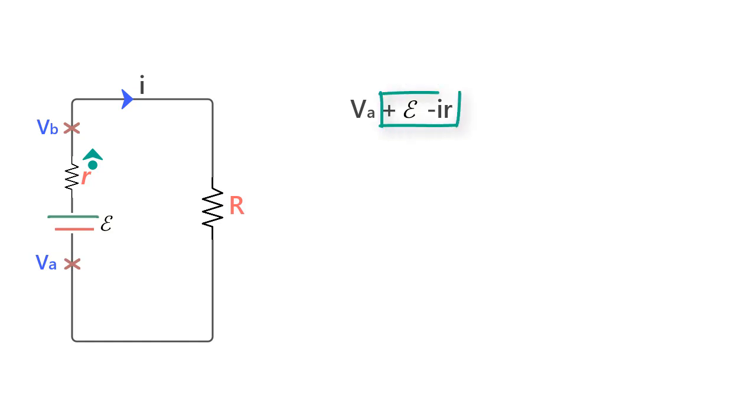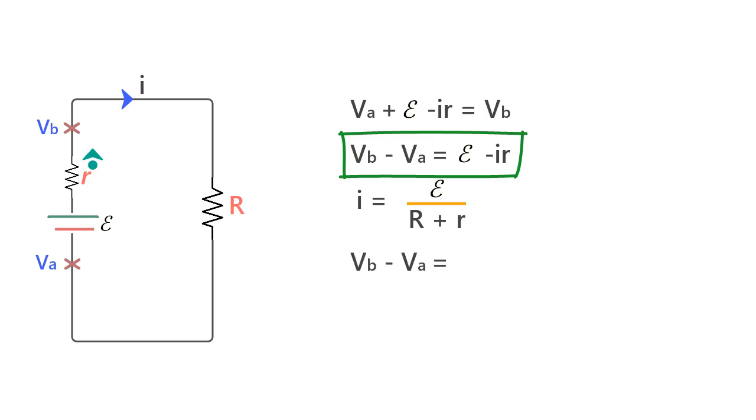And if you've added the gains and losses to VA, this value should now equal VB. Then we get potential difference between A and B as VB minus VA equals EMF minus IR. EMF divided by capital R plus small r, and if we substitute the value of I in this equation, what we get is VB minus VA equals EMF minus EMF upon capital R plus R which equals EMF capital R upon capital R plus R.